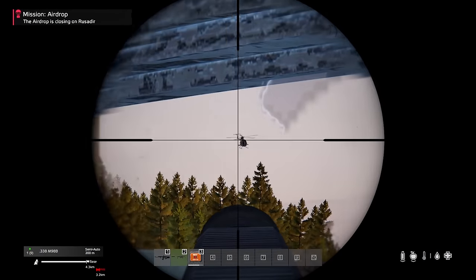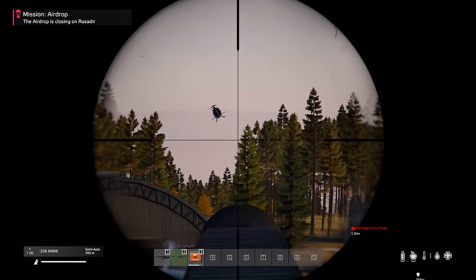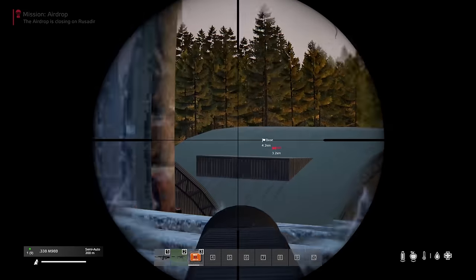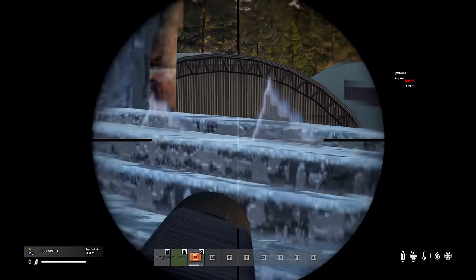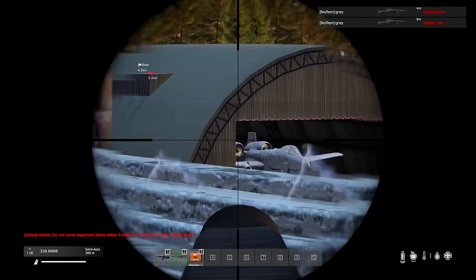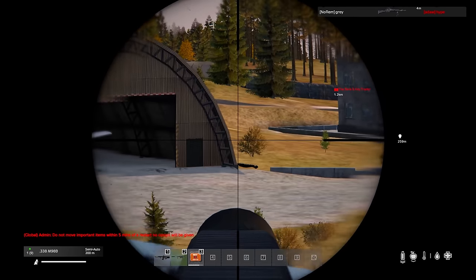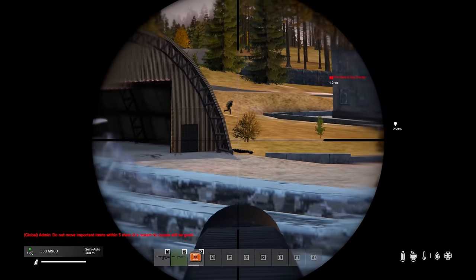He's coming back, flying lower, and it's landing. What the heck? It's literally landing. It's landing behind the hangars. That's interesting. I don't know what they're doing, but I don't like it though. I wish I was in a spot to actually shoot them as they're landing. Yeah. Okay, it flew off.